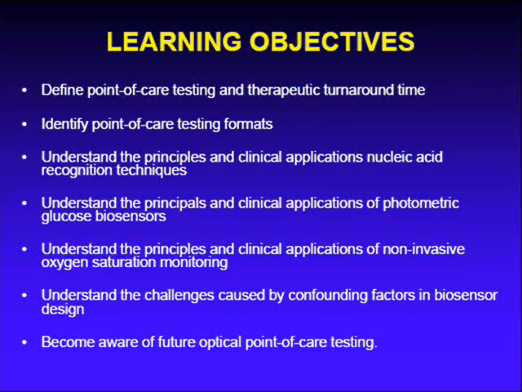Our learning objectives are shown here. The goal is, of course, to define what point-of-care testing is, what therapeutic turnaround time does to the clinical setting and outcomes. We will identify point-of-care testing formats, understand the principles and clinical applications of the three examples that I provide today: nucleic acid testing, photometric glucose biosensors, and non-invasive oxygen saturation monitoring.